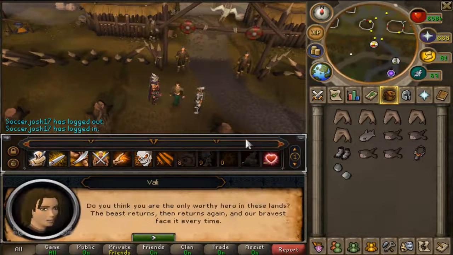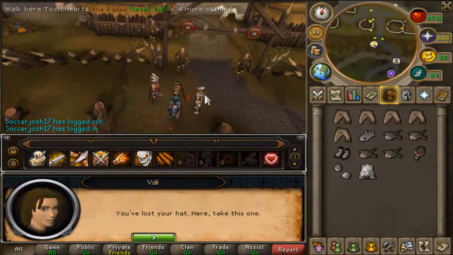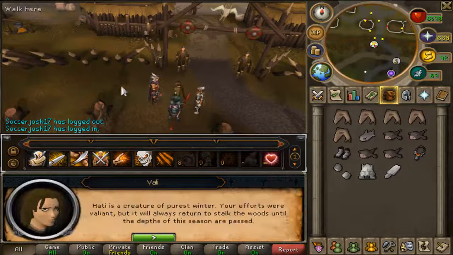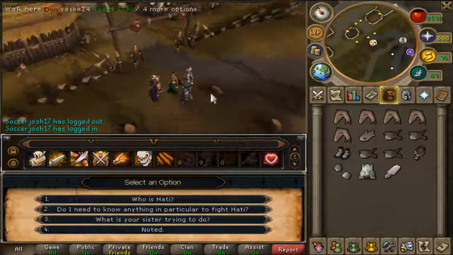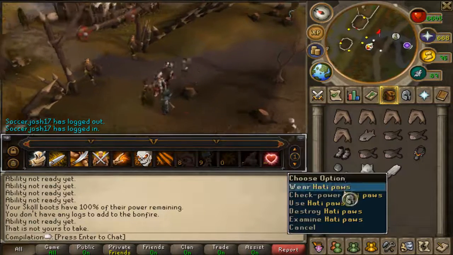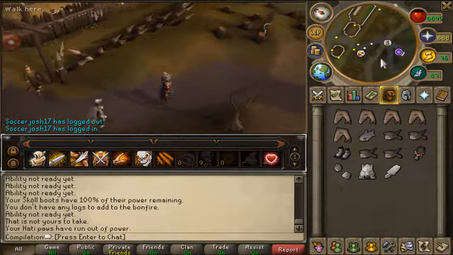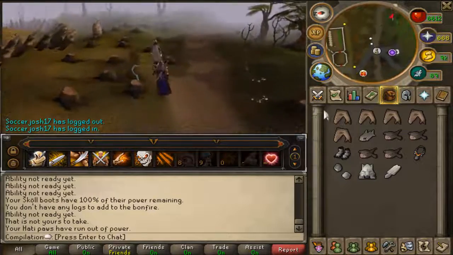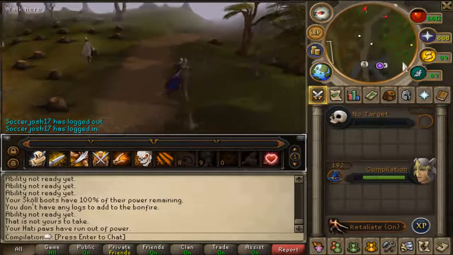Next, talk to this lady to fight Hati, or Hattie, whatever you say his name. Let's just call it the wolf, okay? She's going to give you the rewards from last year or the years before. As you can see here, I just got my stuff. I got the gloves, and I'm checking the power because I thought we get the power or recharge rate automatically, but we actually don't. We have to kill it again.